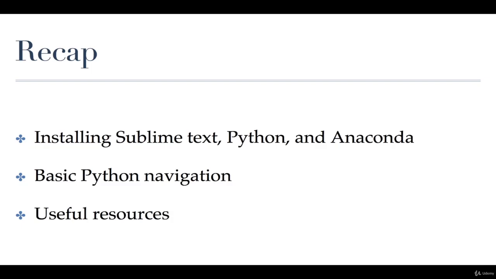Okay, guys. So with that, let's do a recap. I showed you where to install Sublime Text, Python, and Anaconda. I showed you how to navigate through basic Python, like how to get to the help menu, what to look for when you're getting into Python, and a couple of different resources regarding where to find answers when you start to get into that. So with that, guys, next class I'm going to navigate Python a little bit more for you, teach you a little bit about how to deal with that stuff, and then we're going to call that chapter.